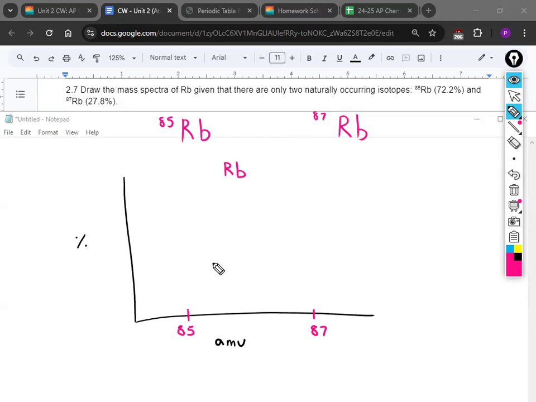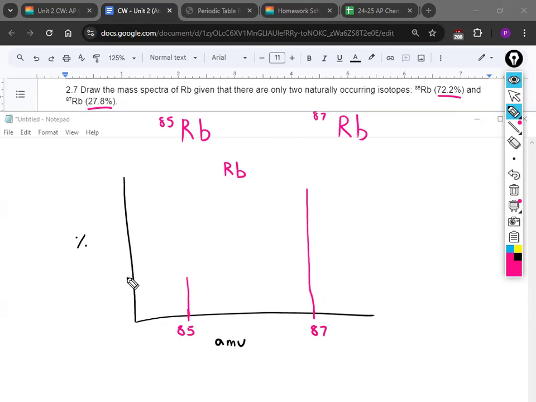And then the last thing that we have to do is draw the bars. You don't even need to draw real bars. You can just draw lines. The only thing that really matters, there's two things, is first you want to label the number on the y-axis, and then you want the bars to make sense in terms of height. If you take a look at 27 and 72, it's about 1 to 3, more or less, maybe 1 to 2.5. So we just need to make sure that the lines are about that much. We're going to draw the line for 85 like this, and we just want 87 to clearly be more than that, so that 85 is about a third of 87.